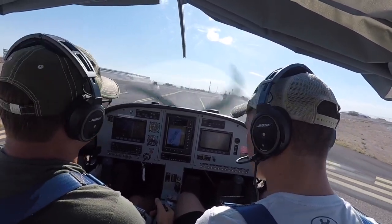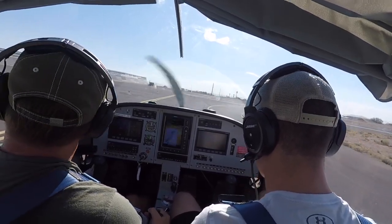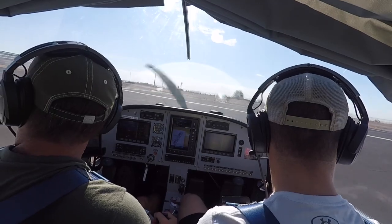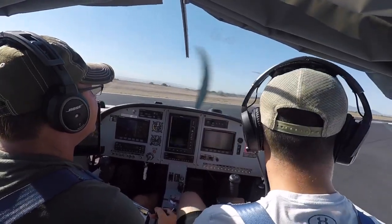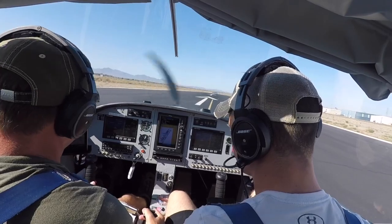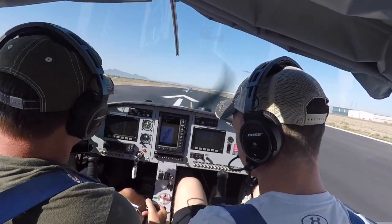Sports fingertips. Departing prior to it, it's just like a PlayStation. You barely move it. Clear to land, runway 19, looking for traffic prior to my landing. RV 738 Romeo Victor, number 2 following the Cirrus, 12 o'clock and a mile and a half. See, he's, oh, it's that guy right there. Runway 19, clear to land. As soon as I get on the runway here, I'll switch to the lower pedals, right down here. Romeo Victor, thank you. And now we're just on.